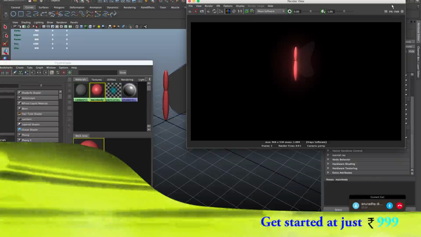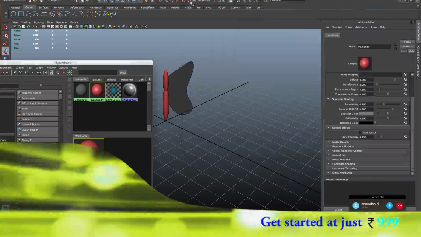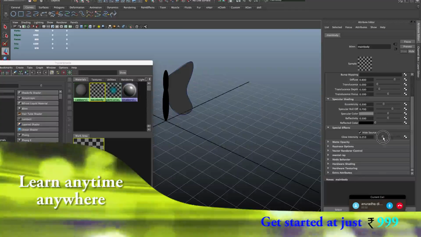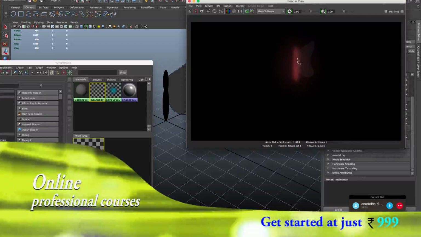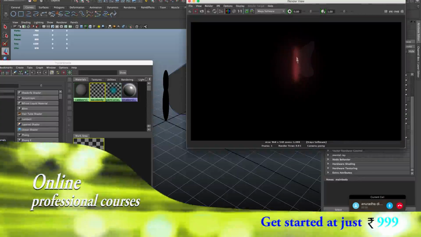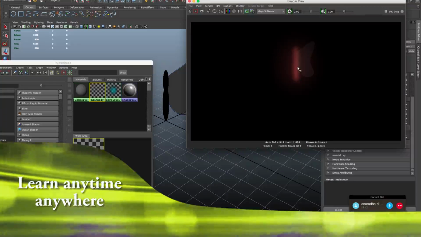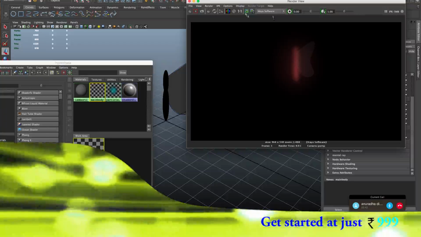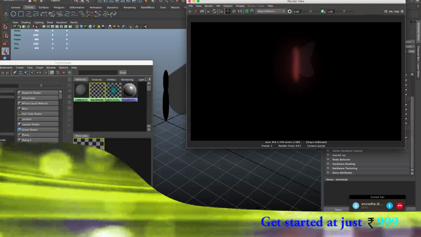So I have decreased it, and I was talking about the hide source, right? If I click on hide source, let's see what happens. See, you cannot see the object. It's just the glow shape of the object you could see. Do you want to keep it like this, or we'll keep the object? The previous one was okay.